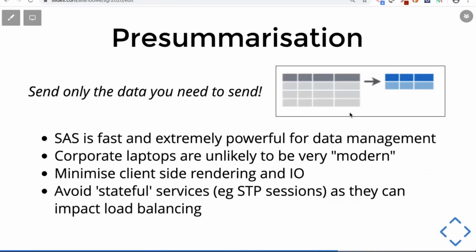The reason being that while SAS is very fast at processing a lot of data, it's not the most responsive. So there is an overhead to each request, ranging from 400 milliseconds on SAS 9 to a couple of seconds on Viya. And so yeah, fewer requests are often better.